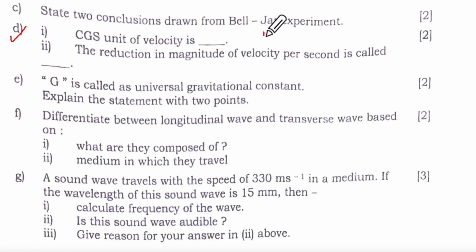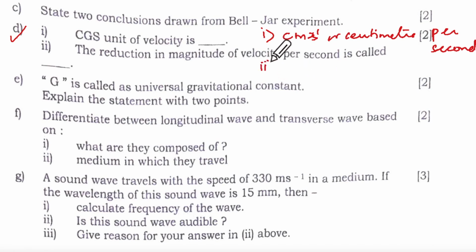CGS unit of velocity. Now CGS unit of velocity, it will be centimeter per second, right? If you write like this, what you will get? 0. What you should write? Centimeter per second. Okay, in your physics test last that I gave you, many of you lost marks because of that only. The unit of momentum, you all wrote kg meter per second, that's it. You have to spell it out.